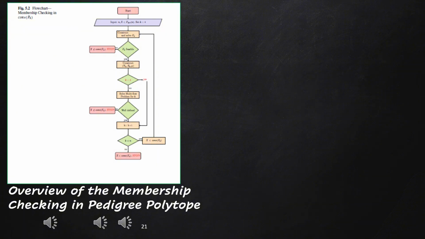Once that has been done, if k equal to 4, of course the first run through, we increase k to k plus 1 and check whether k is less than n. If k equal to n, we can stop, and we have the conclusion.